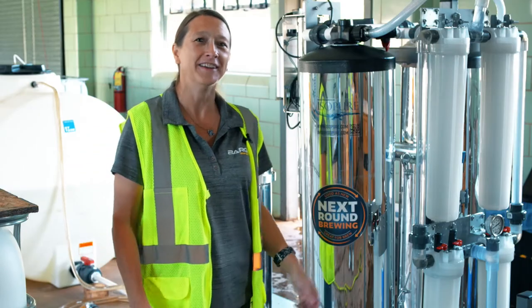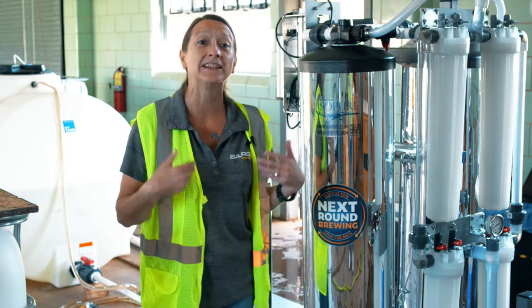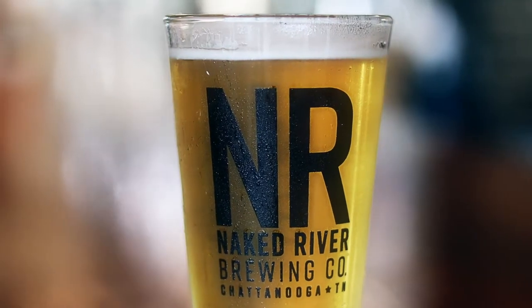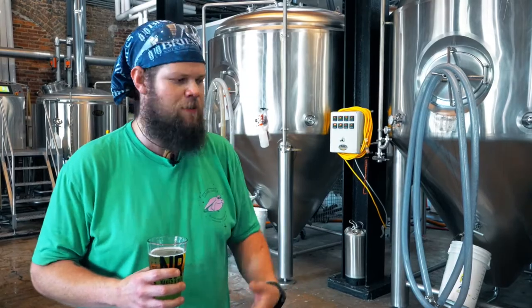They're both excited about the project because they're excited about water conservation and recycling of everything. We're going to take this next-round brewing water that's been repurposed from the water plant here in Chattanooga, Tennessee, and brew with that tomorrow morning. I'm going to do an extra pale ale with it, so it's going to be nice and crispy, really clean, kind of focusing on that water treatment facility and how we can reuse that in the beer itself, creating almost a new product out of something that's already been repurposed.